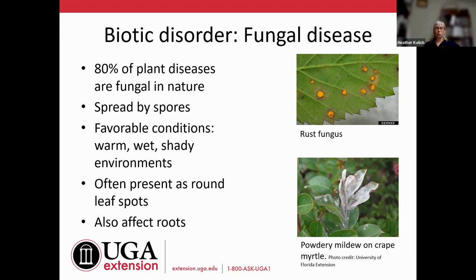Sanitation issues are going to be important too. I mentioned that the spores can linger and stay viable in leaf litter and in the soil. So clean up all of those dropped leaves, all of the dropped fruit or blossoms, clean those out from around there, and you're going to eliminate some of those fungal recurrence issues. And also, if the spores are down in the soil, adding 2 to 4 inches of mulch is going to help keep the spores from splashing back up onto new leaves when the rain falls. So that'll help, the mulch will hold them down. It also reduces a lot of stress issues as well.